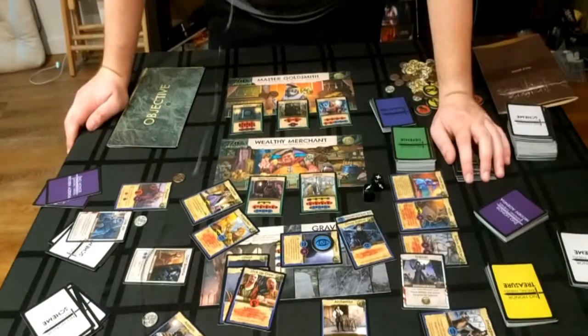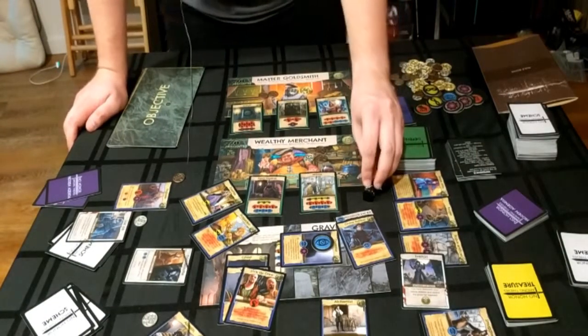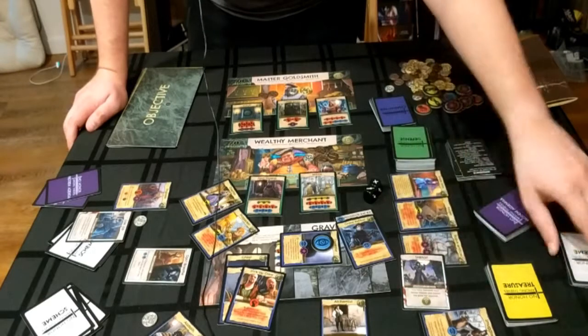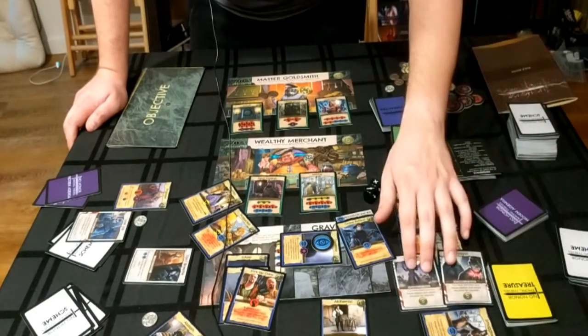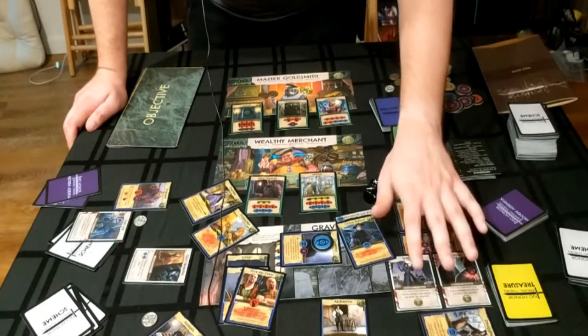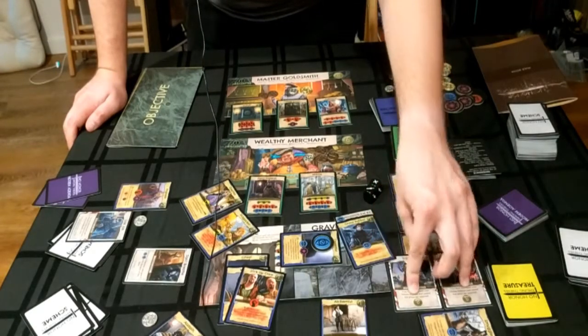Now, if multiple betrayals happen, then the players who played the betrayal cards split the coins as evenly as possible between their cards. If multiple betrayal cards are played of different values, for example, betrayal and traitor, traitor has a value of 8, betrayal has a value of 6, then each player takes the difference between their card and the lowest card before they're split up.